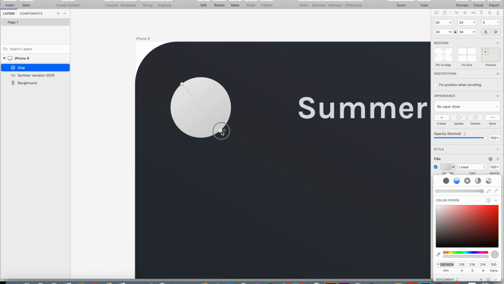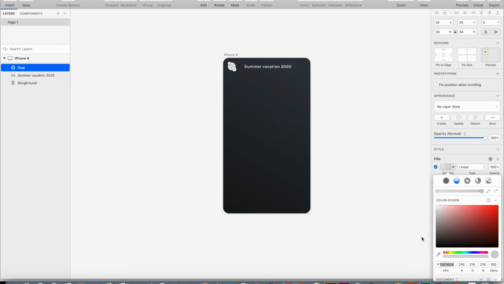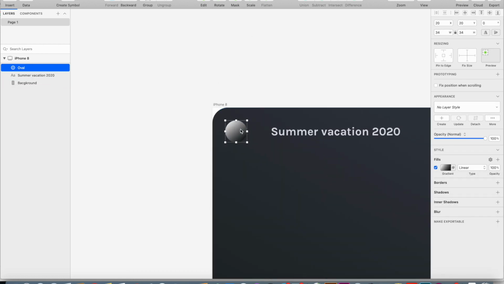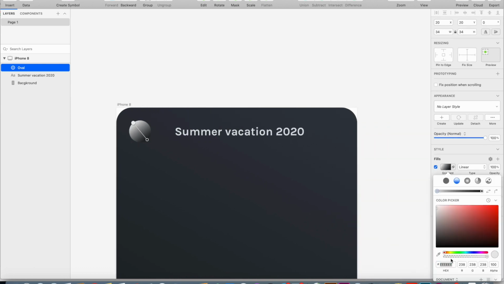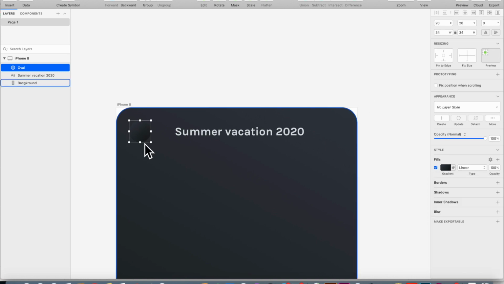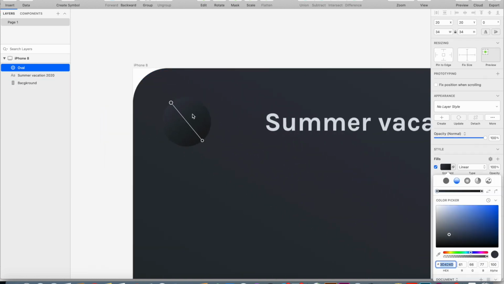So here on the bottom, let's add this dark color that we used on the background, and here on the top left we will add this color that we used on the background, maybe a bit lighter.